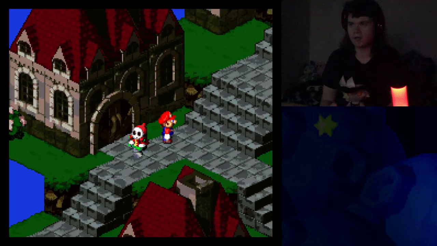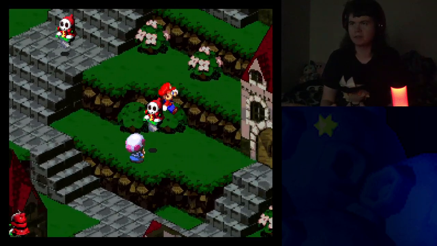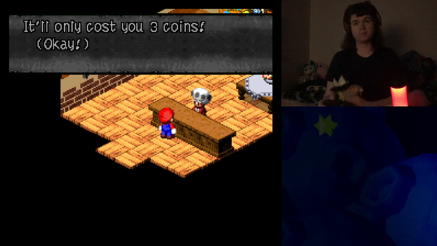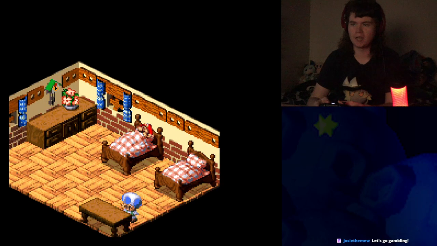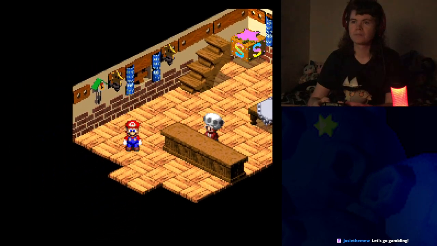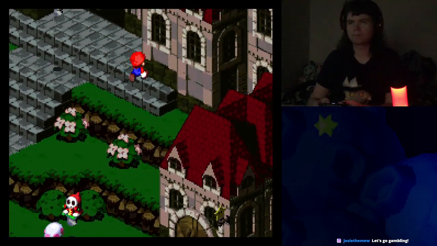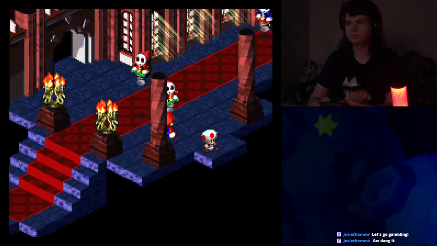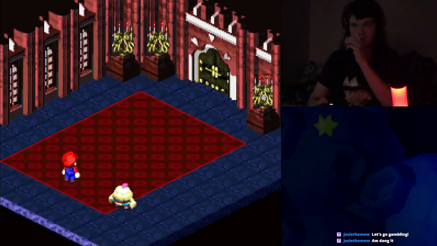Alright, back to the inn, guys. You know what that means. Because the inn's just so much cheaper than buying extra Sun... You know, I'm just gonna probably just say Honey Syrups, even though they're called, like, fucking Sun Rhapsodies. It's a weird-ass name, but I kind of love it, honestly. I love how weird it is. Alright, let's kill this bastard.